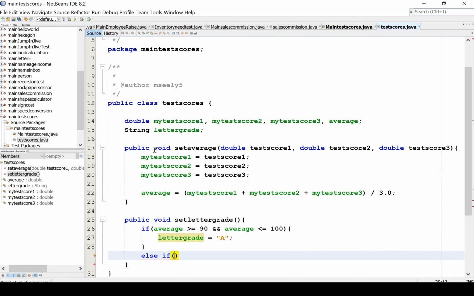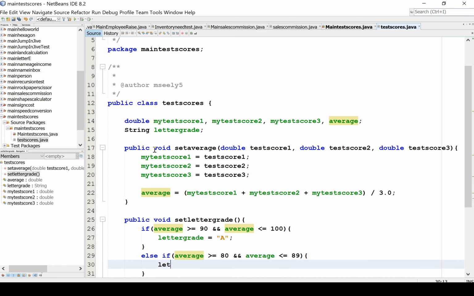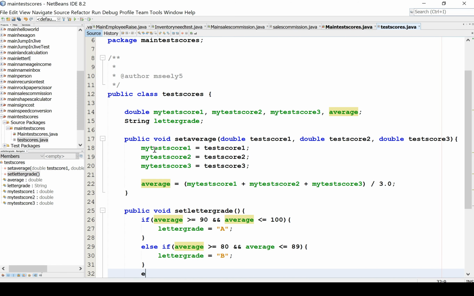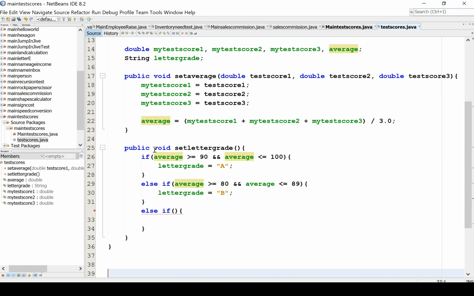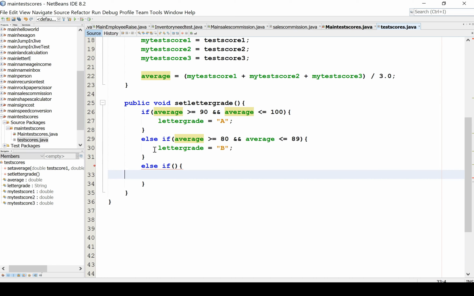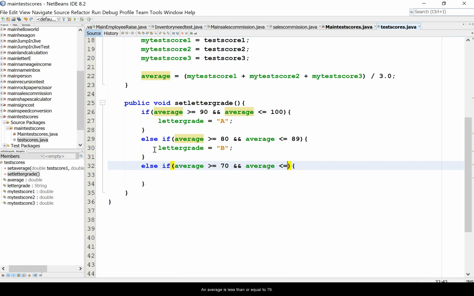Else if average is greater than or equal to 80 and average is less than or equal to 89, okay, average is greater than or equal to 70 and average is less than or equal to what, 79.